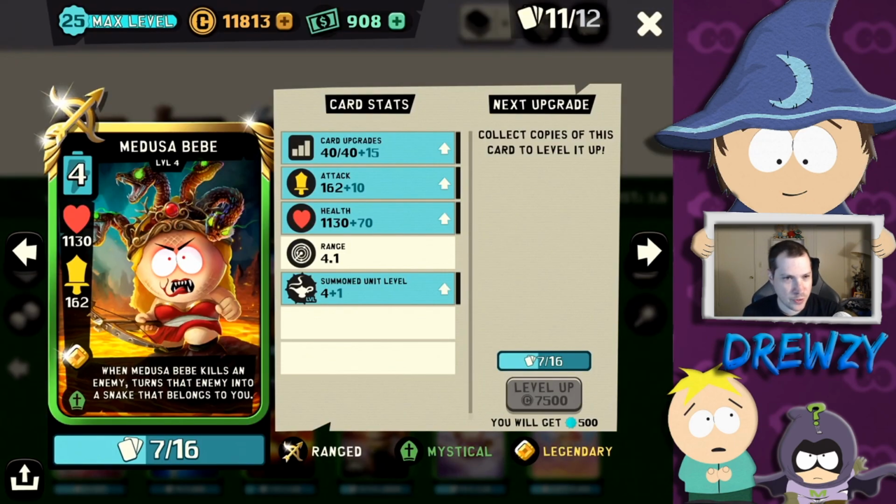Some would argue with Medusa here at 6, but Medusa, to me, is one of, if not the best range card in the entire game. She's in everyone's deck that has her unlocked. Pretty much everyone that runs Mystical, especially in high ladder, 8k and above, even 7, even Legendary, period, pretty much all run Medusa Bebe. For obvious reasons, she has insane health. I mean, 1130 at level max 4.